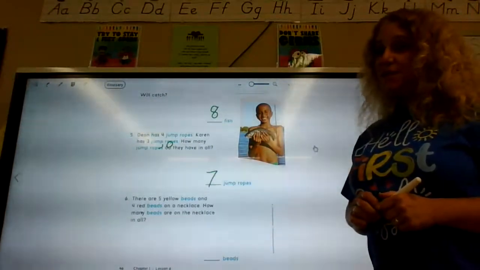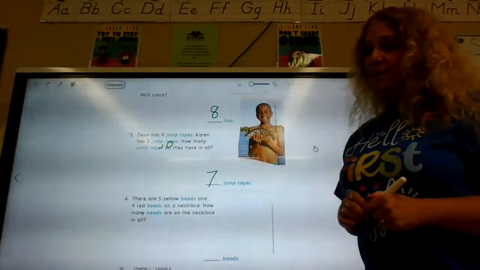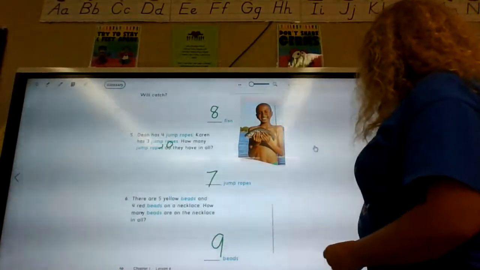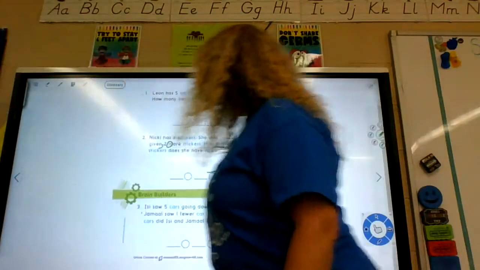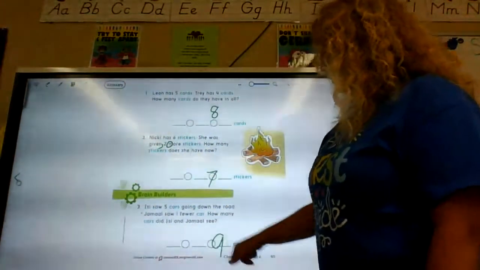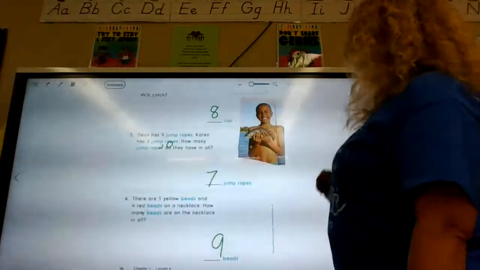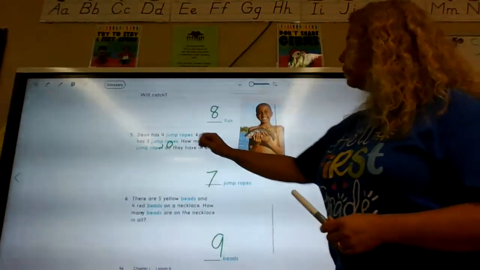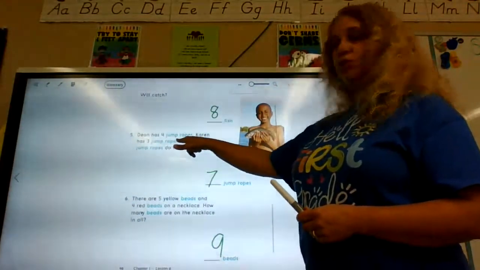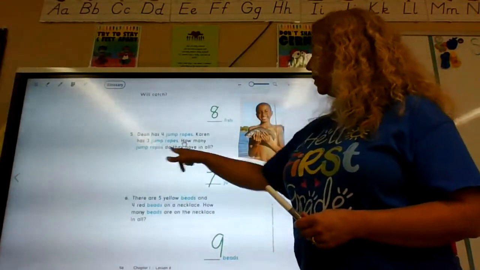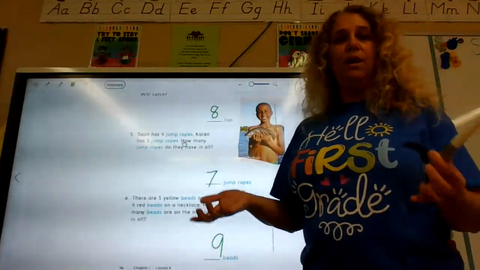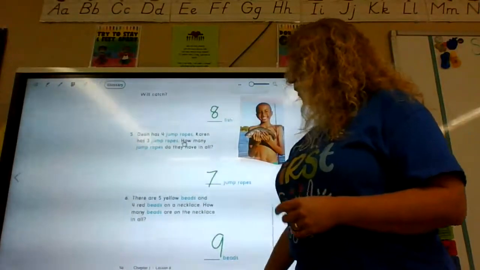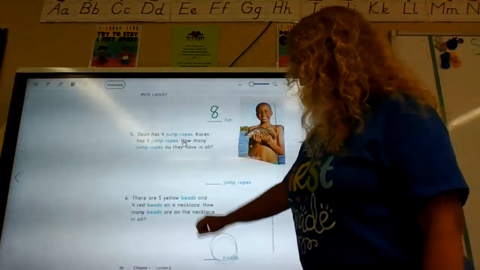And the answer is 9. Good job. Because right back here, oh, mine's gone, but we had 5 plus 4 equals 9 right there. Okay, that is how we problem solve. So when you read a story problem, you read and you figure out what you know, and then you have to read and figure out what do I need to find out, and then you choose your strategy. Okay. All right, and we use the writing an addition number sentence today.